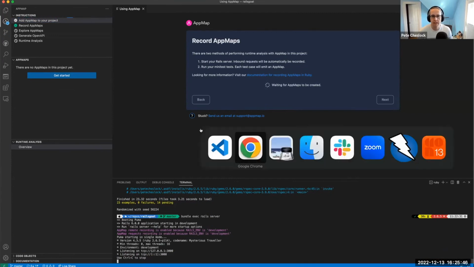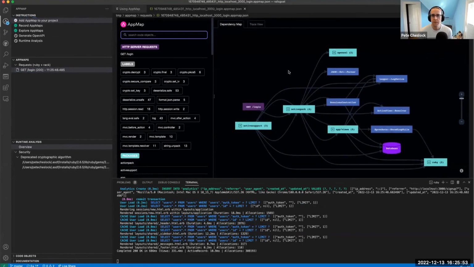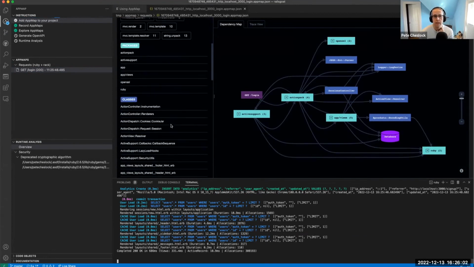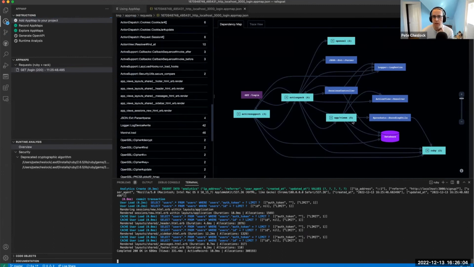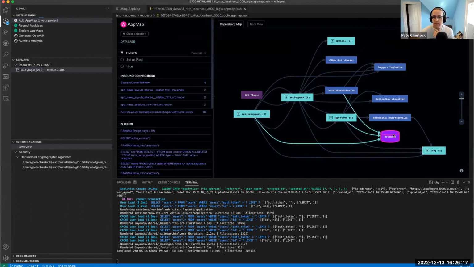And what happens there is if I now open up my project and give it a refresh, I will get an AppMap presented to me in my code editor. Really just that simple. And this is showing what happens, what packages are used, what classes are being called, what functions within those classes are being called as part of a login API call, right? I refreshed the login page, and so that's where it took us. And we can then follow this code all the way down to the database, right?